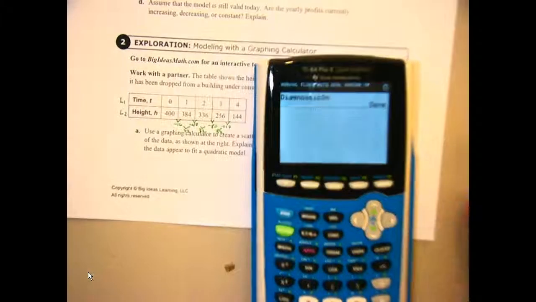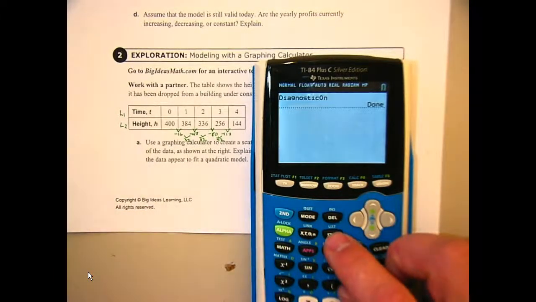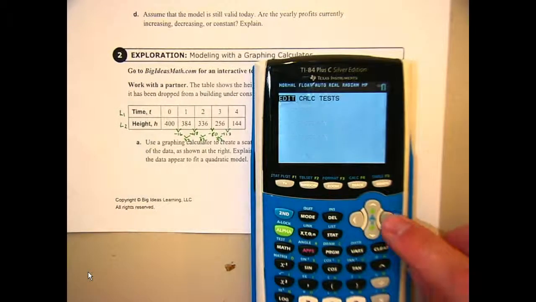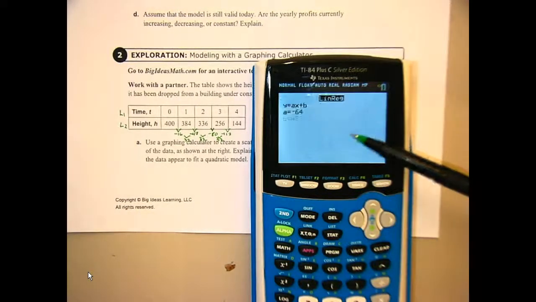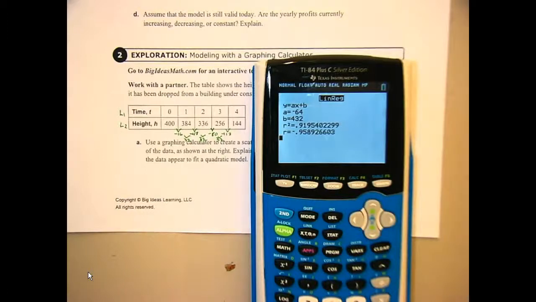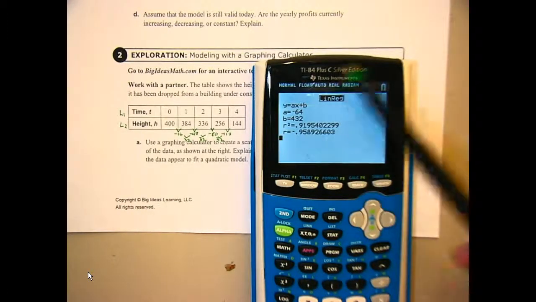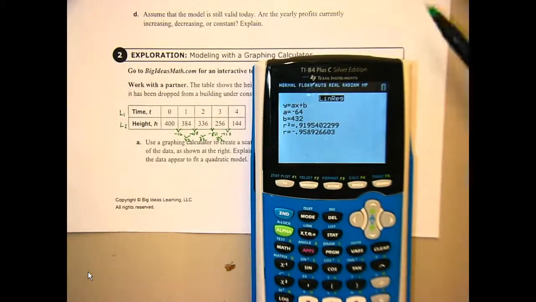You've got to scroll all the way down to diagnostic on. Okay? From there now, if I did go back to stat and select calculate, if I did linear regression this time, option 4, it's going to give me an equation again, but notice my R value is negative 0.95. That means it's really close to linear. You guys with me? It's really close to a negative 1, which would mean a perfect linear equation.